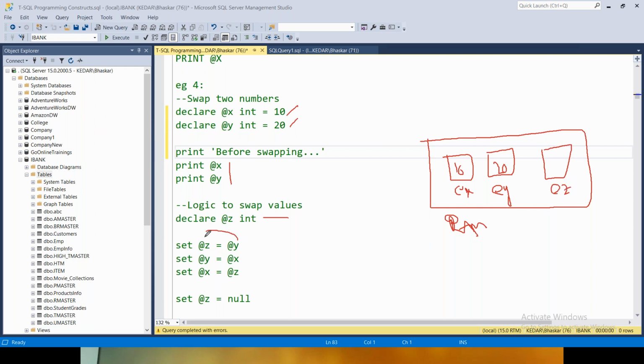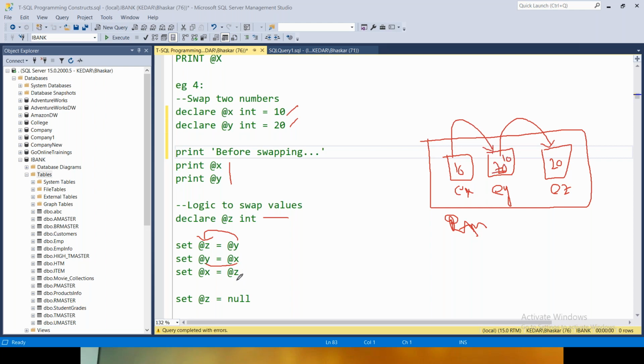Now Y value will go to Z. So this will get 20. Very good. Now X value will go to Y, so here it will become 10.